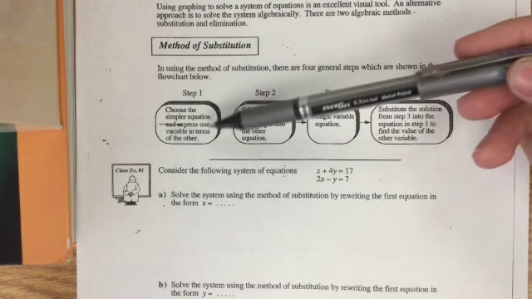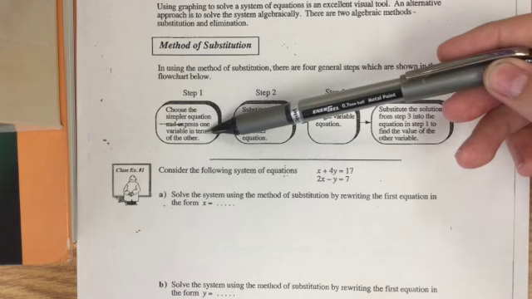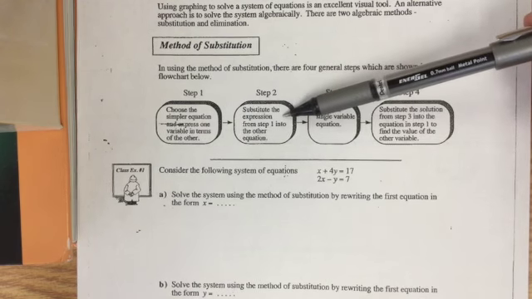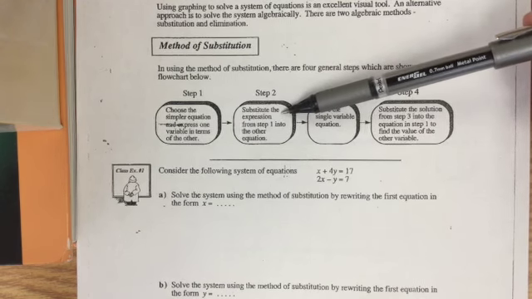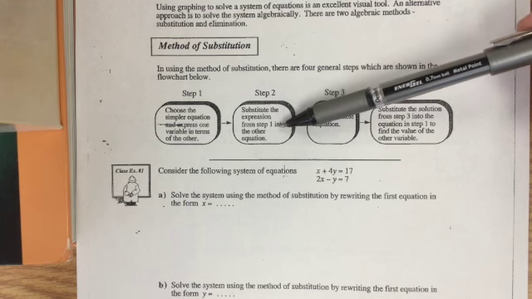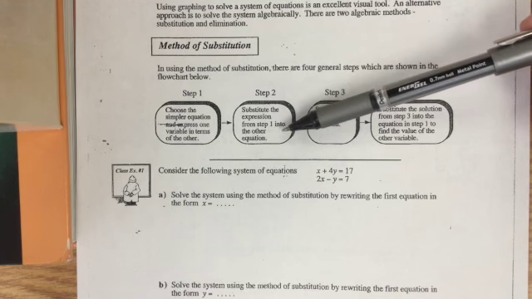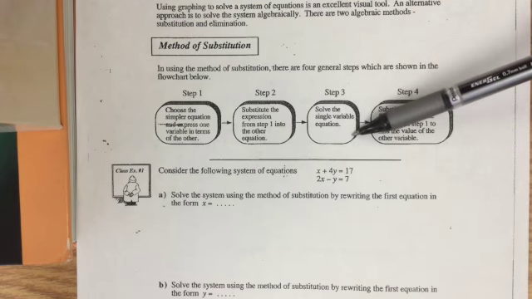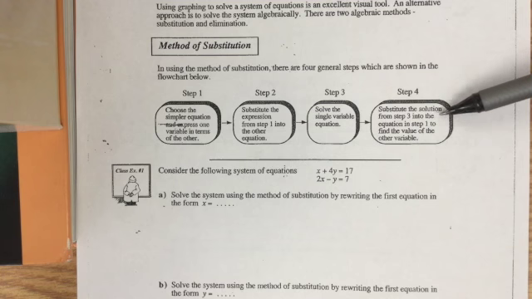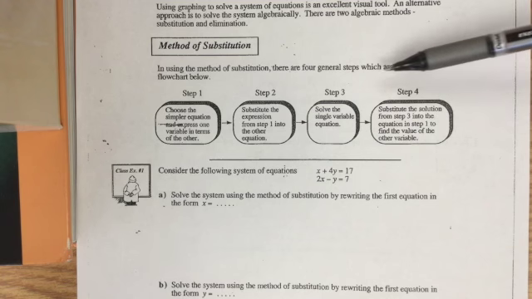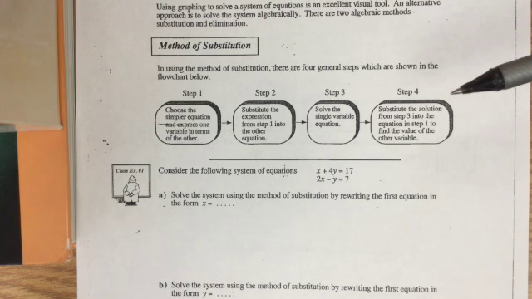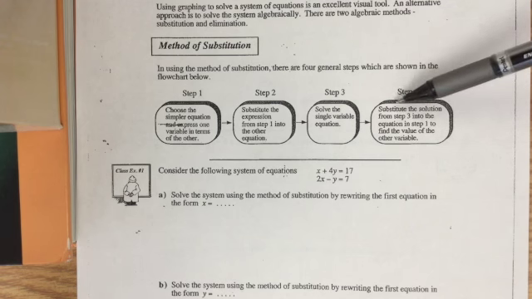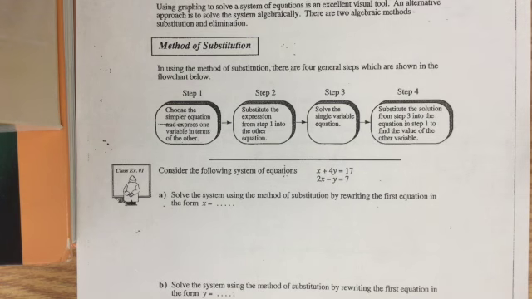And once we have that manipulated, we take that equation and we actually substitute the entire expression into the other equation, and then we have an equation in one variable and we're working to solve for that single variable. And then we just want to go back once we have a solution for one variable. Remember, a system has an x equals and y equals pair, so we're going to go back and figure out what the other variable is using any of our two equations.